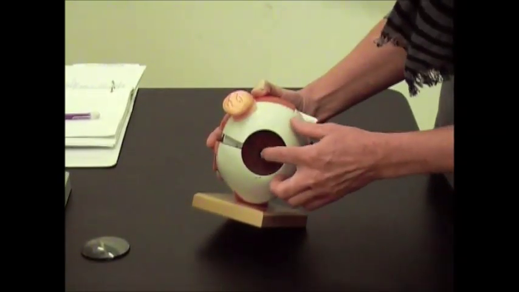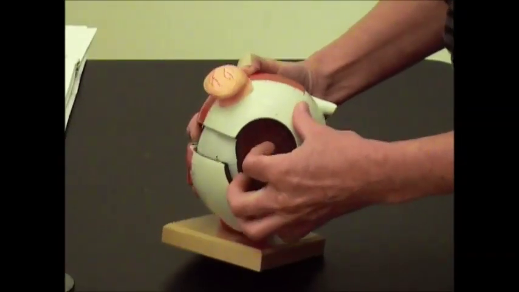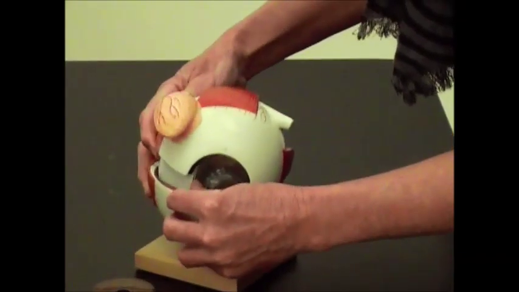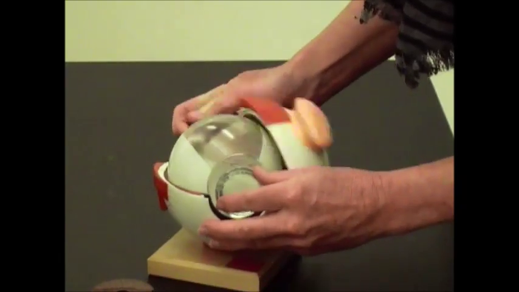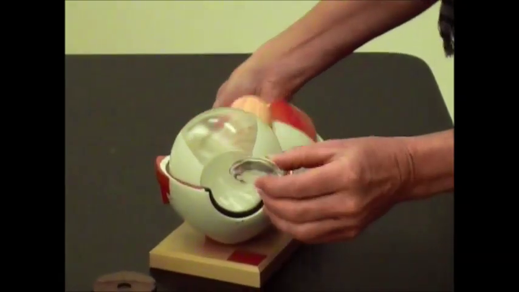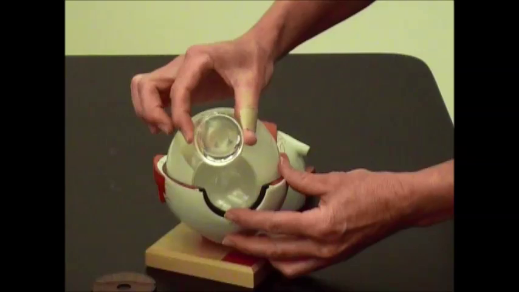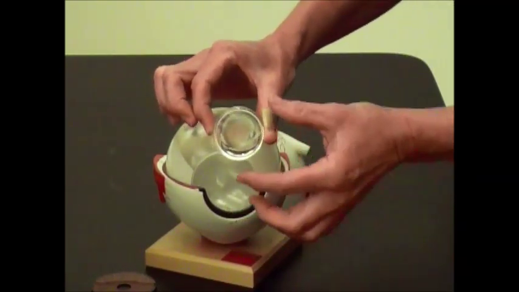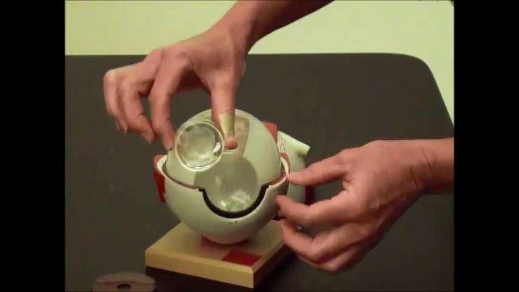Behind the iris you're going to find a lens. This is kind of falling apart here. There's your lens. I'm just going to take that off. Your lens is what's focusing the images into your eyes so you can see those. When you have refractive eye surgery, they're cutting on that and trying to stretch it just right so that it's focusing things.